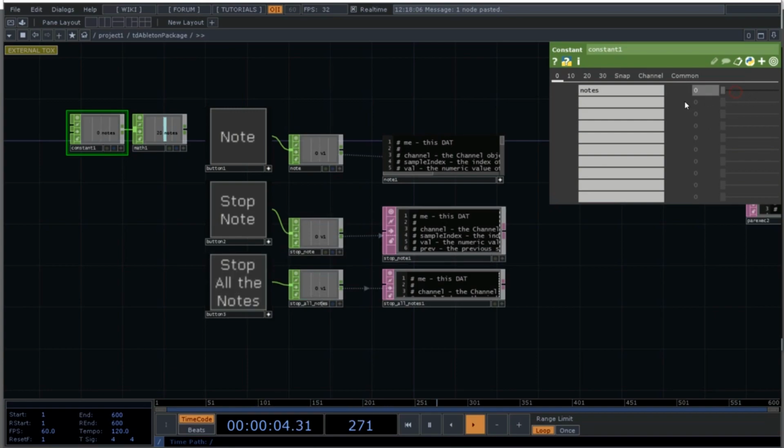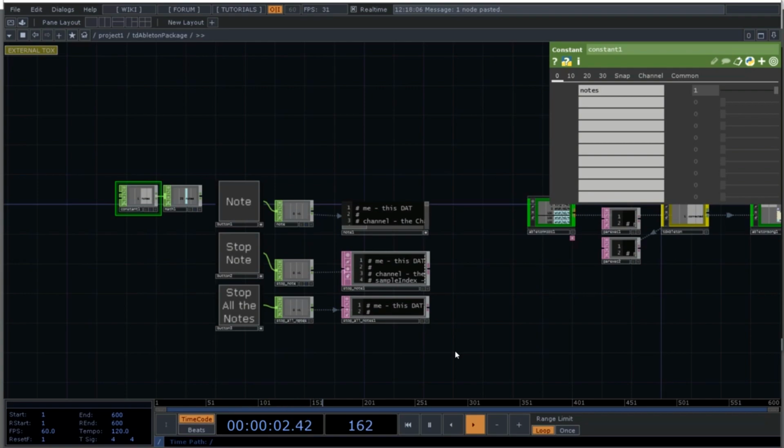So I go here, note 20, then I move to the side. I send two notes, the 20 and the 25. And now if I press this, I stop the 20, but the 25 is still playing. And now I stop this. Oh, with this button. So yeah, this is the basics of sending and stopping notes.